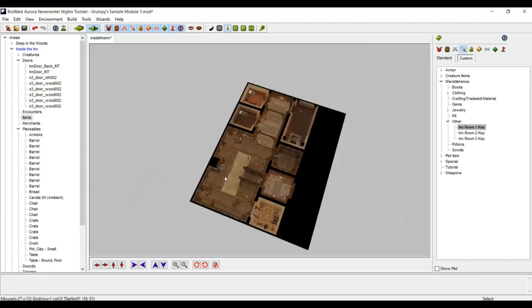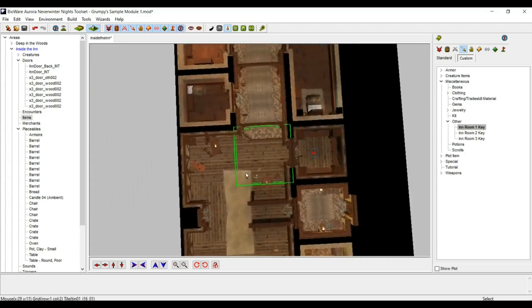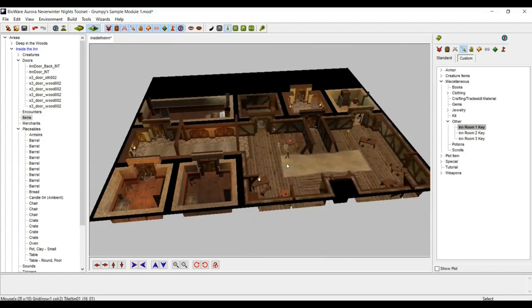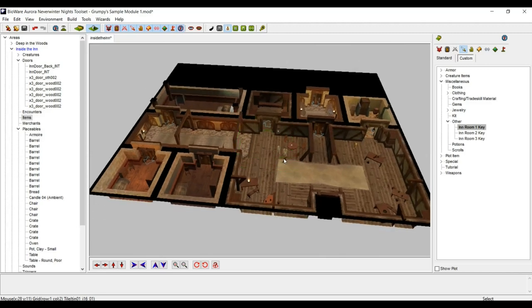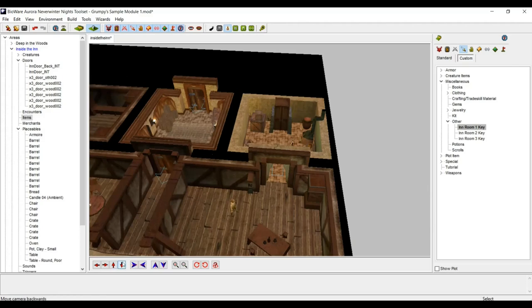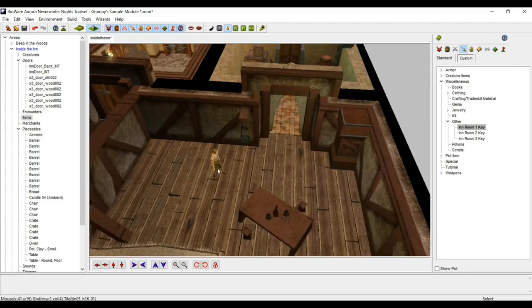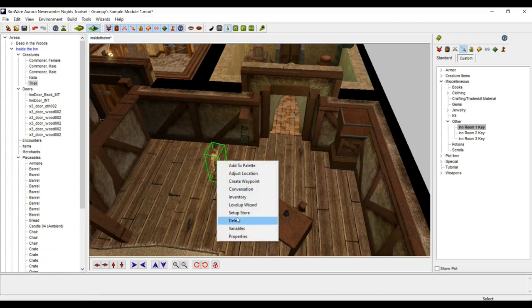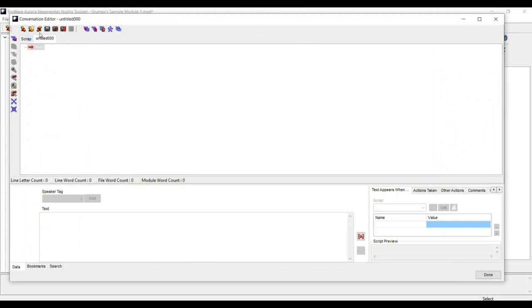We're going to delete that. The players are going to have to get that from the innkeeper in a conversation. So maybe the next thing we should do is set the innkeeper up with a basic conversation. We're going to give the innkeeper a couple of main nodes. The players can either ask about a room, or they can open the shopkeeper. So we're going to go to this fellow here and create a conversation. First thing I want to do is give the conversation a name besides untitled 000. We're going to do that using save as.